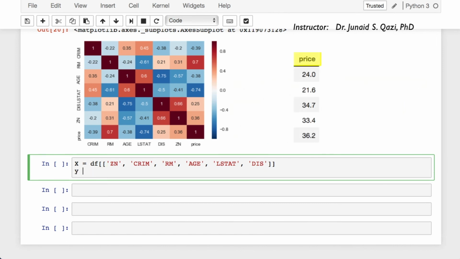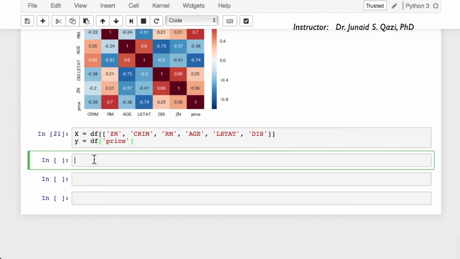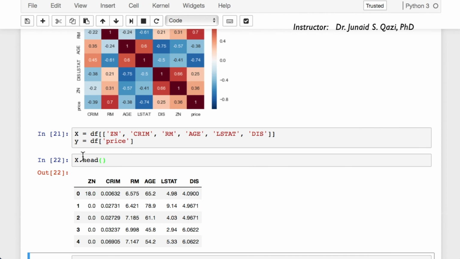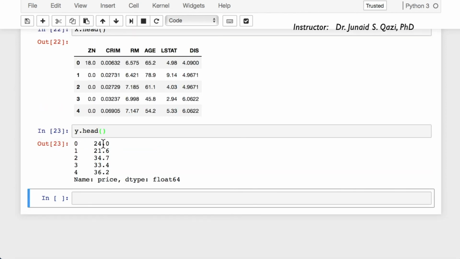And our y is df and price. Let's run this cell and check x.head, and here we have the selected features ZN, crime, room, age, LSTAT, and distance. If we check the head of y here, y.head, and run this cell, and here we have the target values, which is price.